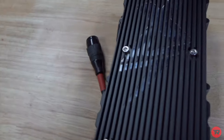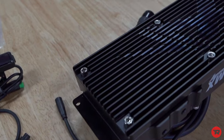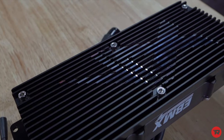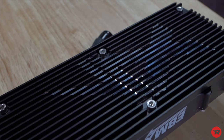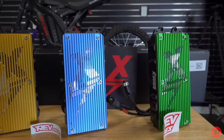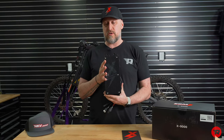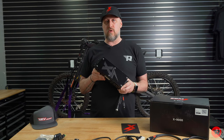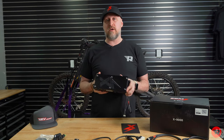This thing is, I think, extremely good looking. I have something for billet aluminum. I don't know what it is, but I love it. So for me, this thing looks rad. Comes in all types of colors, obviously. And this is the V1 controller. It will install identical to the V2 controller. In another video, we'll go over the differences between the V1 and the V2.